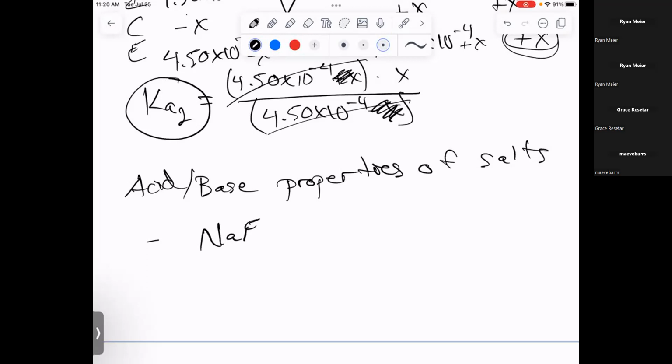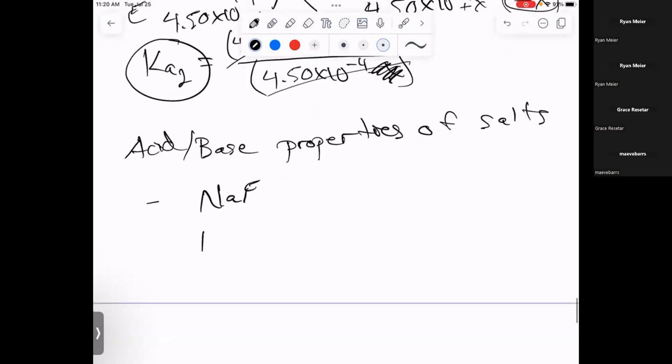And the way we do this is really by looking at conjugates. It sounds kind of weird to think about at first, but I think once you have a couple examples, it ends up not being too terribly bad to go through. So if I break this compound up into its ions, I have Na+ and F minus. I'm going to start with the anion because I think that's the easier one to figure out what the conjugates are. Because for the most part, for the conjugate of any anion, you're just adding a proton. That's how you get to the conjugate, right? So F minus, its conjugate would be HF.